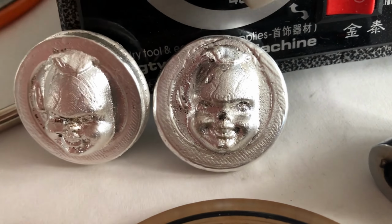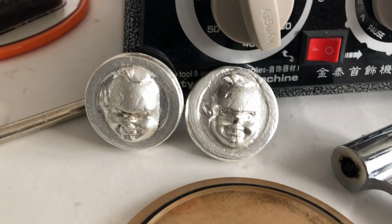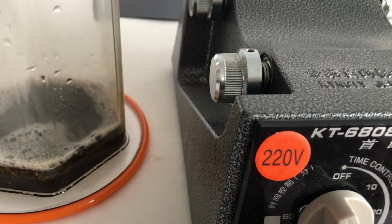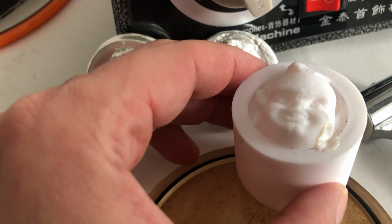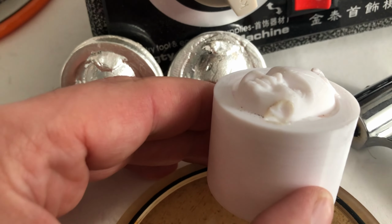Didn't quite come out at the top, but that was my own fault because I had a slight problem with the old mould. Let me just grab it for you. If I just leave that here, I'm just holding the camera. Where's the mould gone? Here he is, over here. We had a slight bit of a mishap because, you seen that? I had a bit of silver go flying and burnt the side of old Chucky's face.